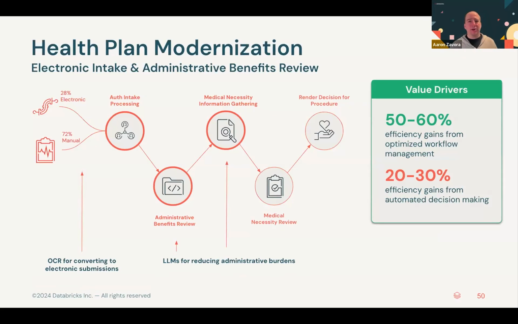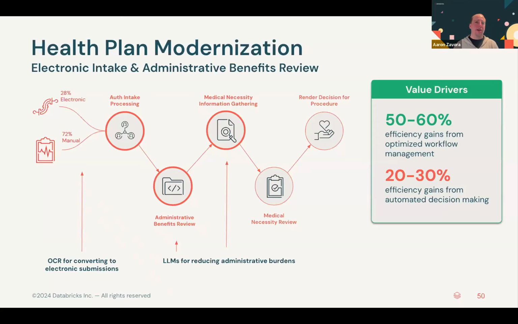Beyond that, Databricks has their own business value team. The goal of our business value team is to partner with our partners as well as our customers to help determine, hey, what's the value of some of these outcomes? So we did a whole business value assessment around modernizing prior auth, and from these perspectives we asked, hey, how do I make this workflow go from manual to more automated and streamlined? So that's a key value driver.